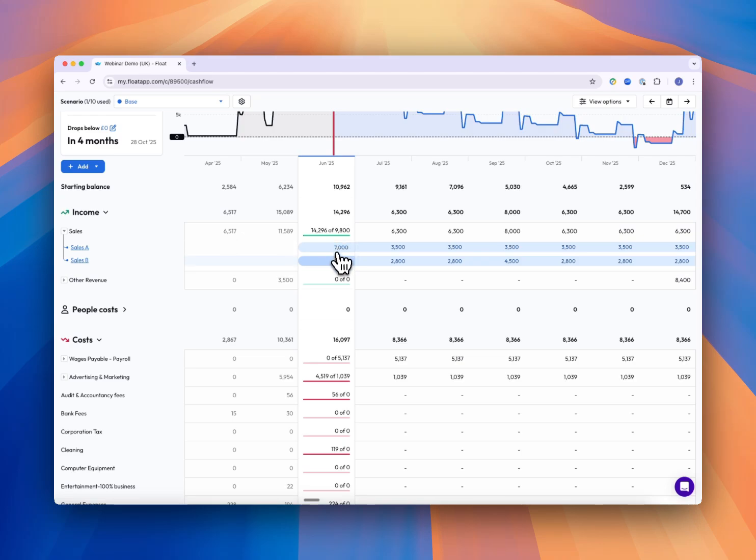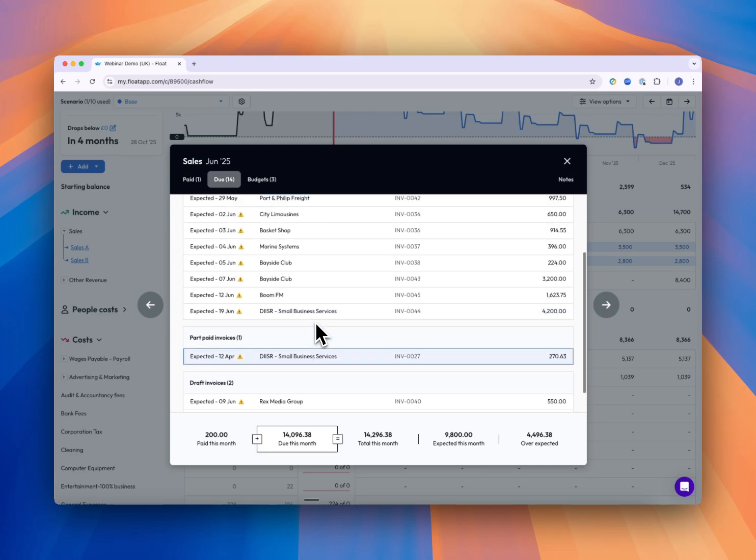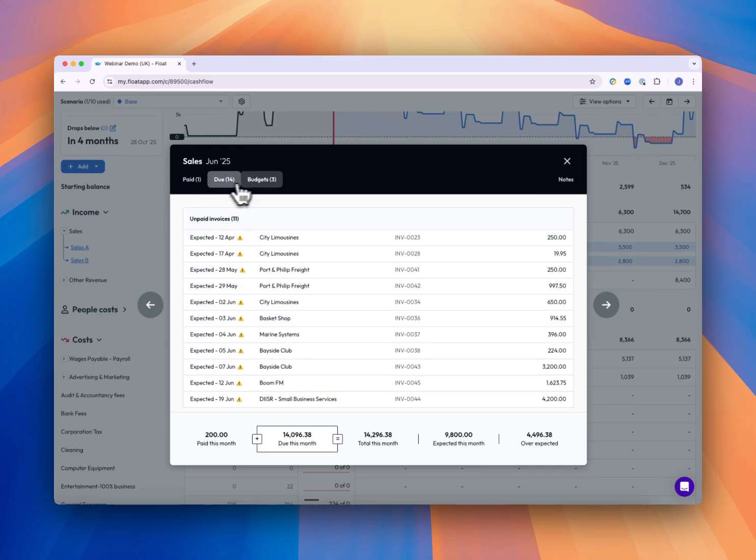And what Float will do is it adds up the total of all the budgets that you enter, and it will use that against the main account here. And we're seeing 2 figures because we're looking at actual on the left and budgets on the right. If we click into the cell, we can see exactly what makes up that 14,000. It's a collection of invoices and bills here. Some of these are actually overdue.